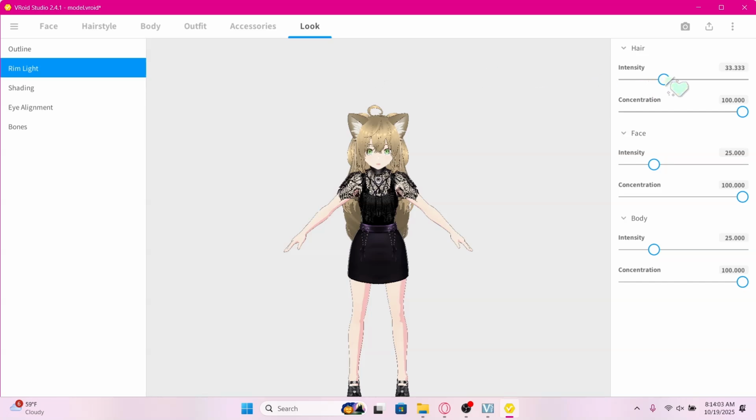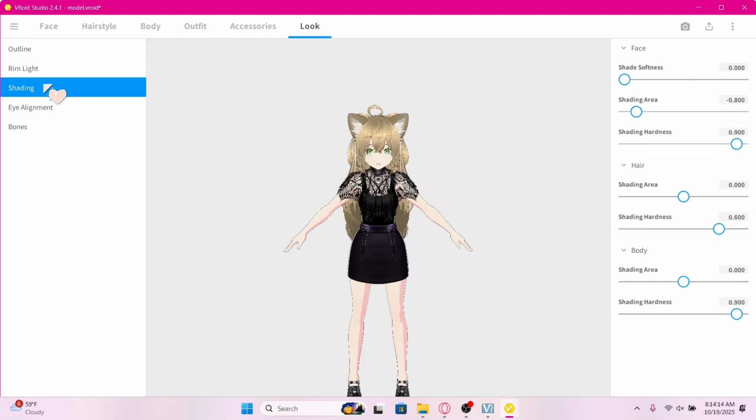Room light, let's see what this does. Oh, it makes it to where it's more highlighted. Shading.